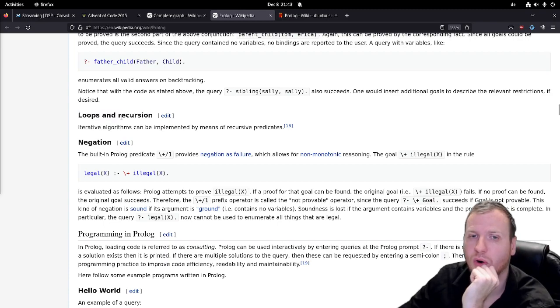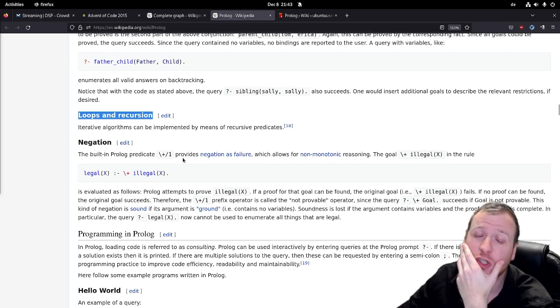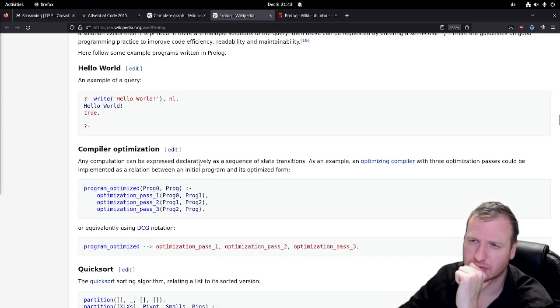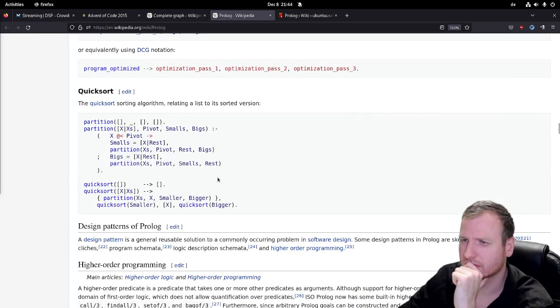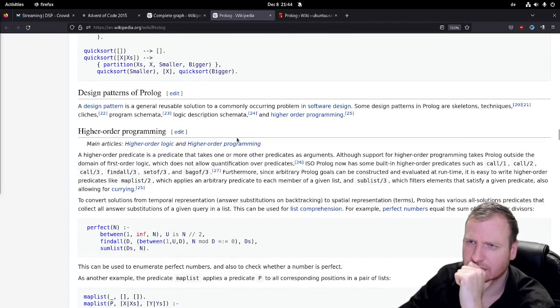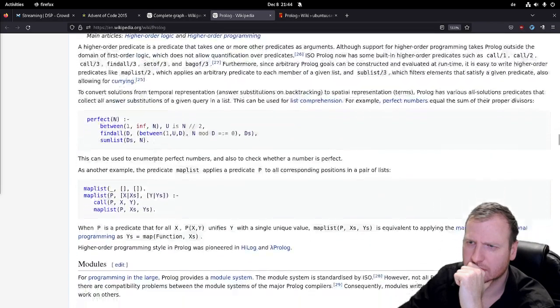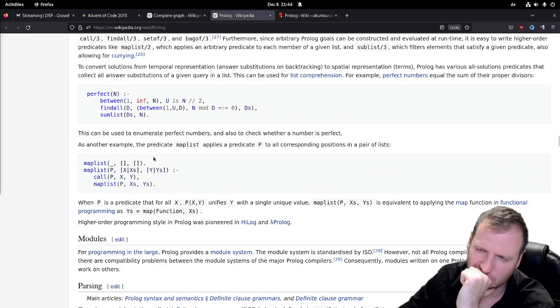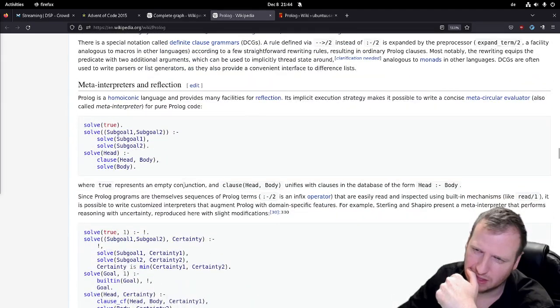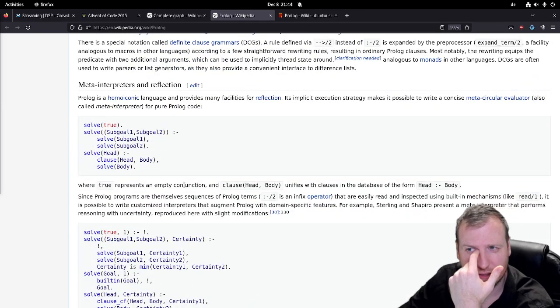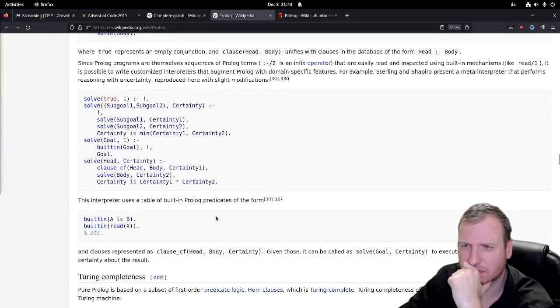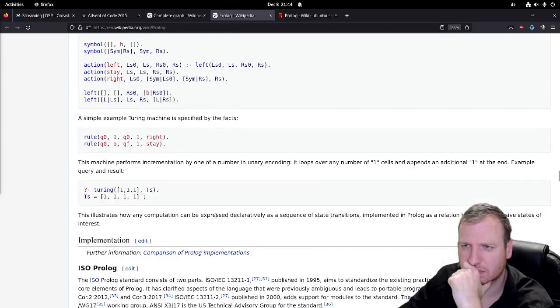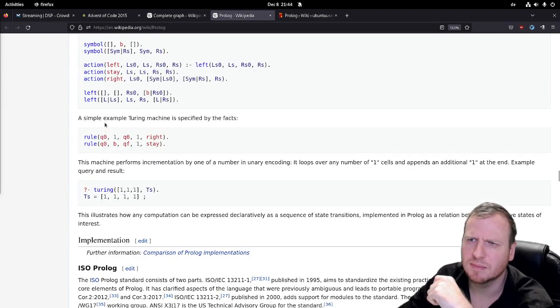Loops and recursion. So we could this. A simple example Turing machine is specified by the facts.